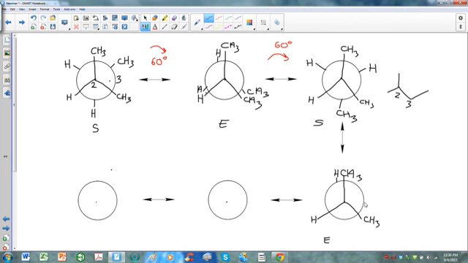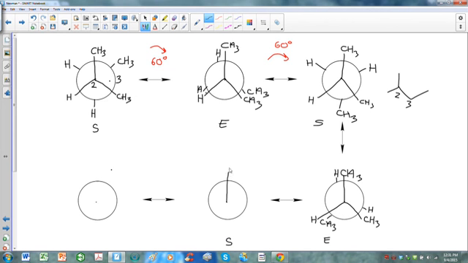What group is going to be eclipsed with this CH3 here? And it's going to be this hydrogen. So I'll draw it there. And then the group eclipsed with this hydrogen, of course, is going to be this methyl. So like I said before, you can see that I haven't drawn the eclipsed groups right behind each other, but I've drawn them in such a way that it's clear to tell the difference between staggered and eclipsed. So what's the next one that I'm going to? Well, of course, it's going to be staggered.